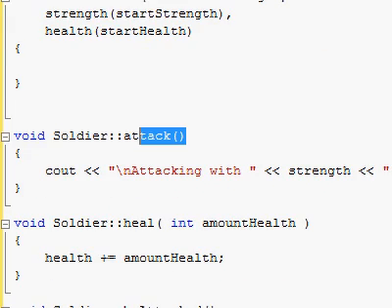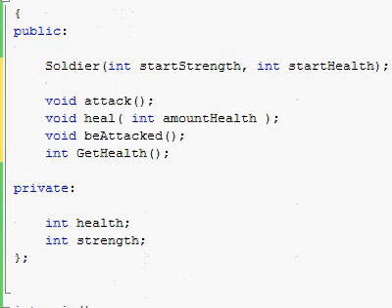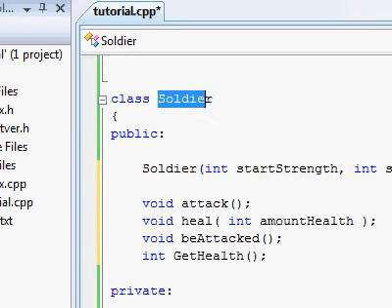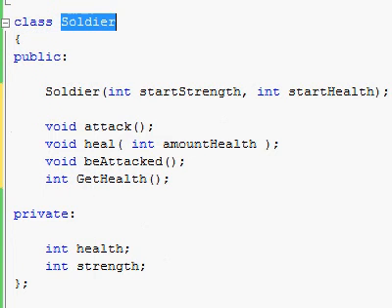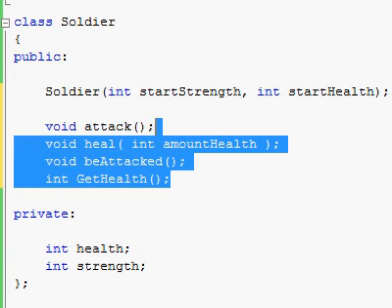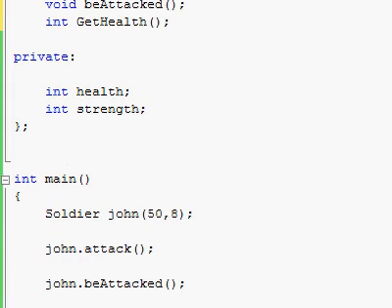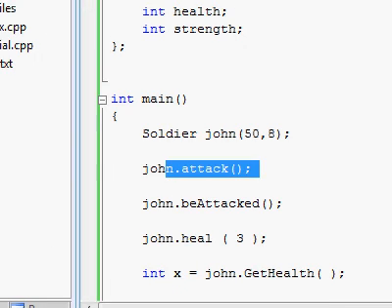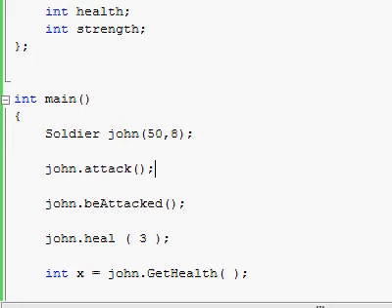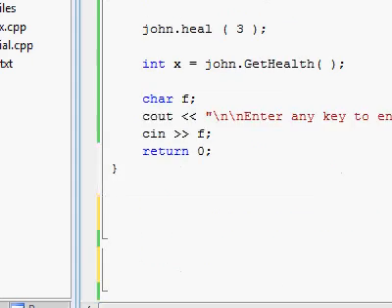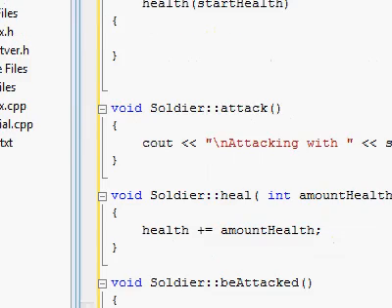For example, since we already declared the whole soldier class before, even though we didn't type the whole definition of the functions and we only have the declaration, that will already be enough to be able to right away start using those functions, because the compiler will figure out that when I call the attack function, I want to execute the definition of the attack function, which is right over here. So the compiler takes care of figuring out that little thing.